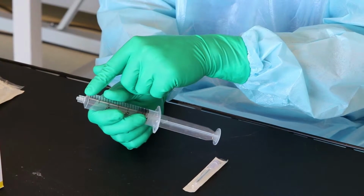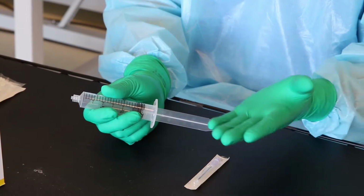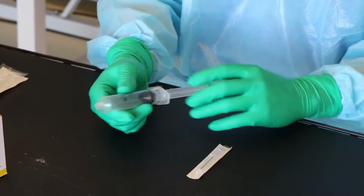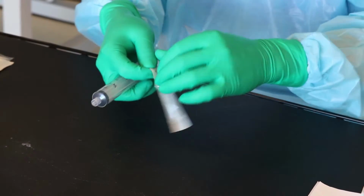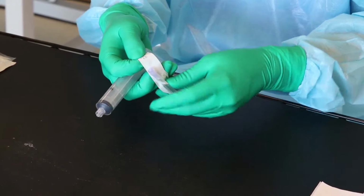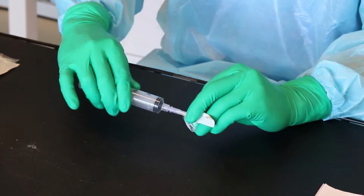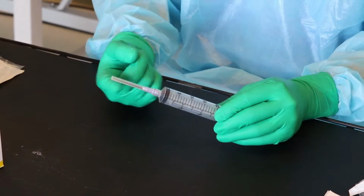It is important that you do not touch the tip and the plunger at any time. These are called critical areas and are the two most likely areas to contaminate the solution you're making. Next is the needle. To assemble the syringe and the needle together, open up the needle partially and attach them together by the lower lock mechanism. Only assemble the syringe when you're ready to puncture the vial.